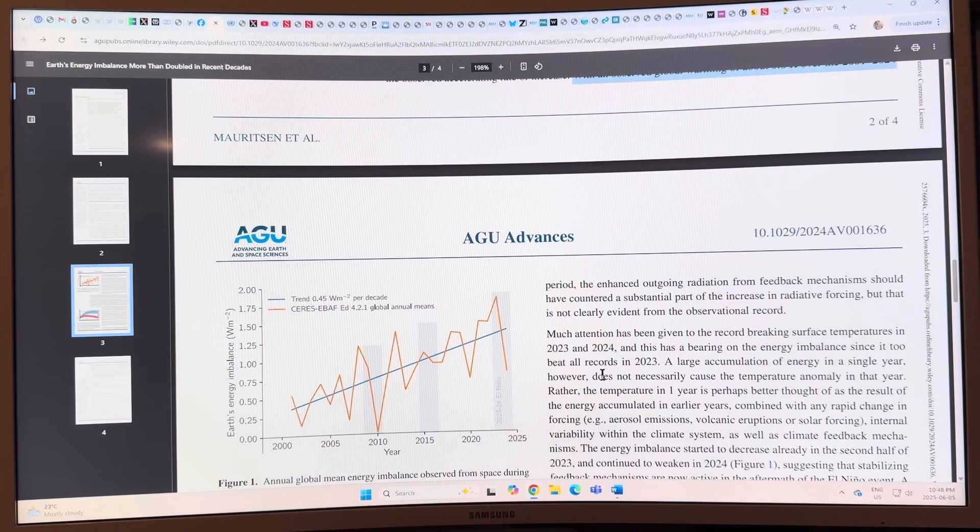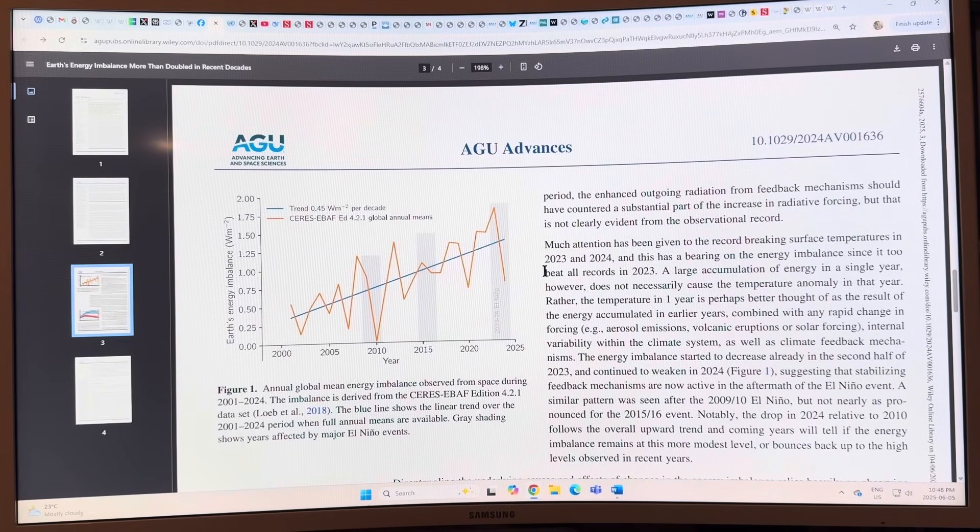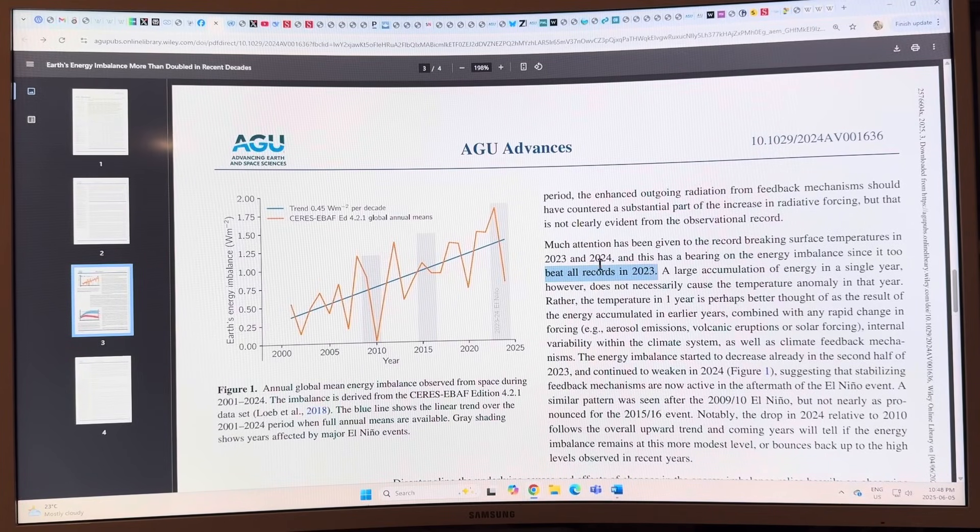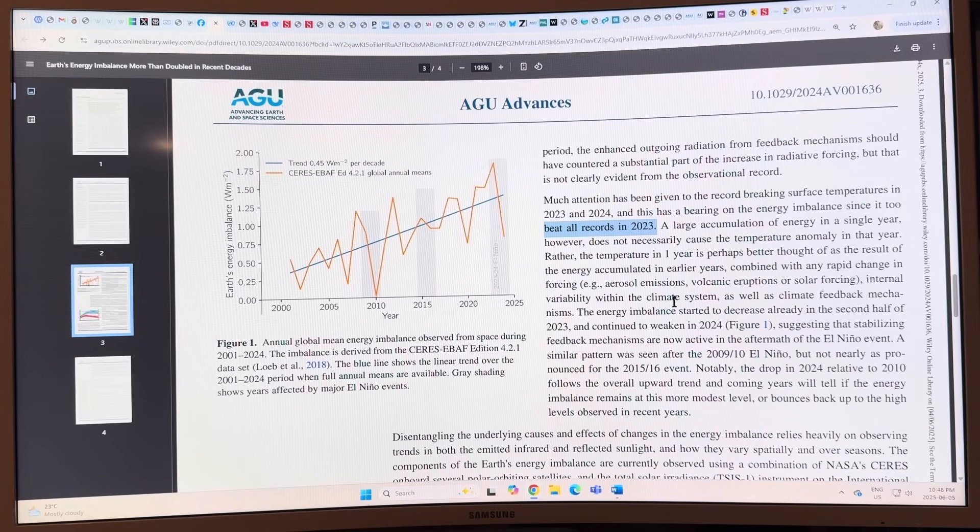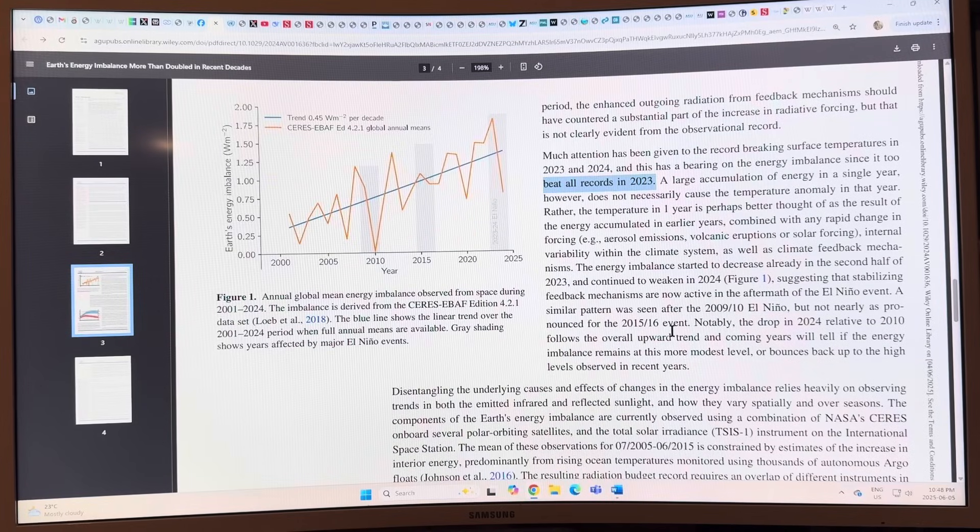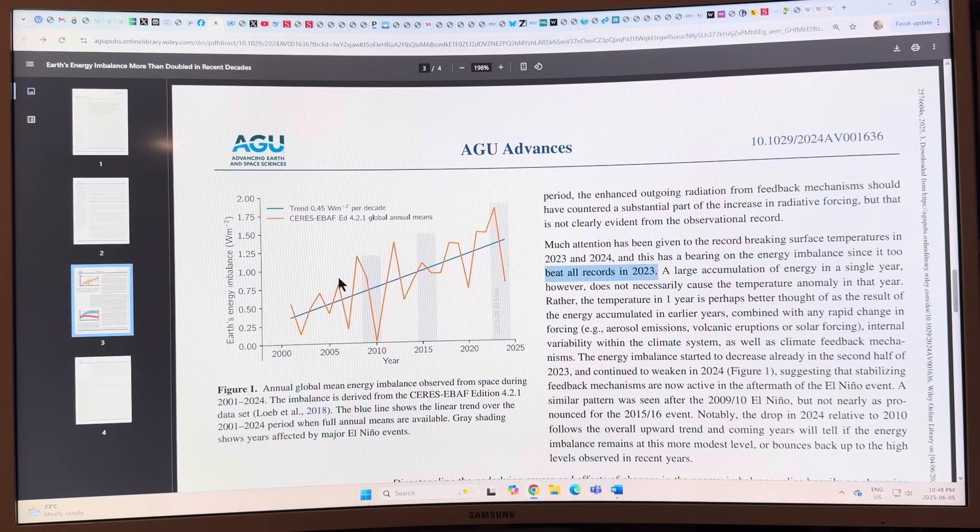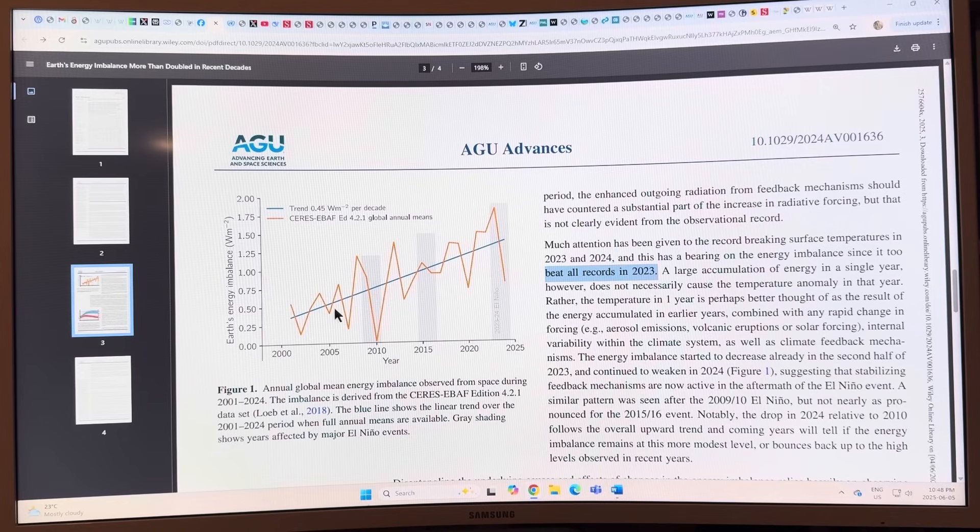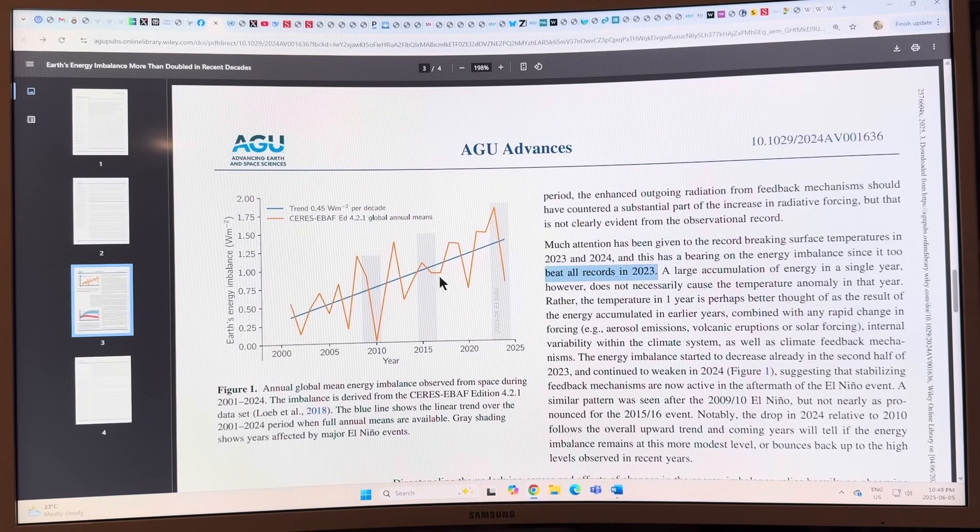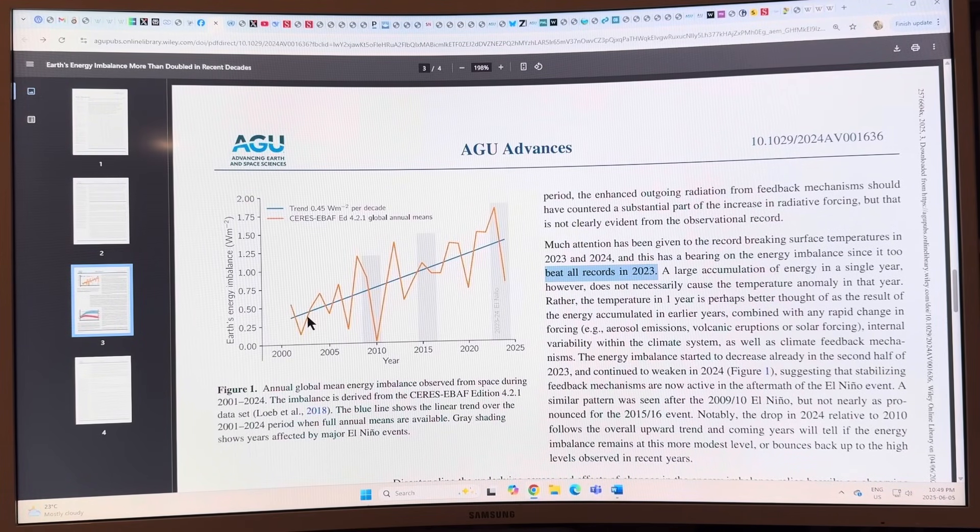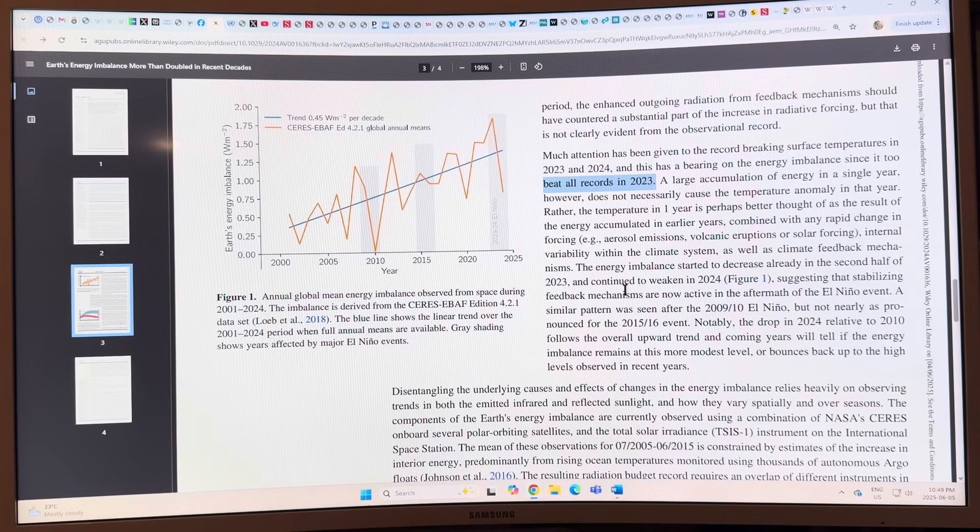There's feedbacks from clouds, water vapor, the cryosphere. They all act to amplify global warming. With an observed global warming of about 0.6 Kelvin over the 2001 to 2024 period, the rise of temperatures is accelerating. We beat all records on earth energy imbalance in 2023. 2024 was also bad. They talk about some reasons why, but the models just don't explain it. They mentioned ENSO and a few other things. This is the trend as a blue line, the earth energy imbalance. You can see how quickly it's rising up. We reached 1.8 here. It's dropped down a little bit, but the trend is going up. It's taken off like crazy since 2000 and the models just can't figure that out.